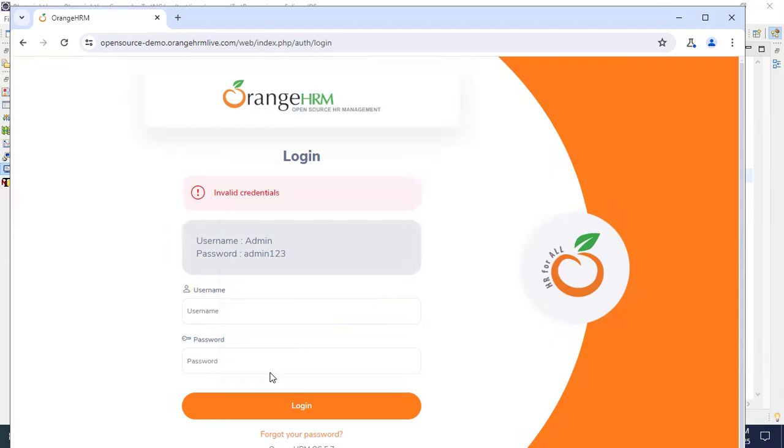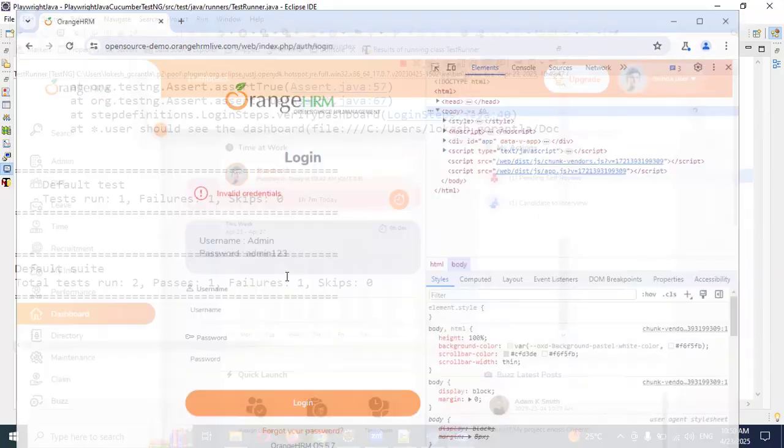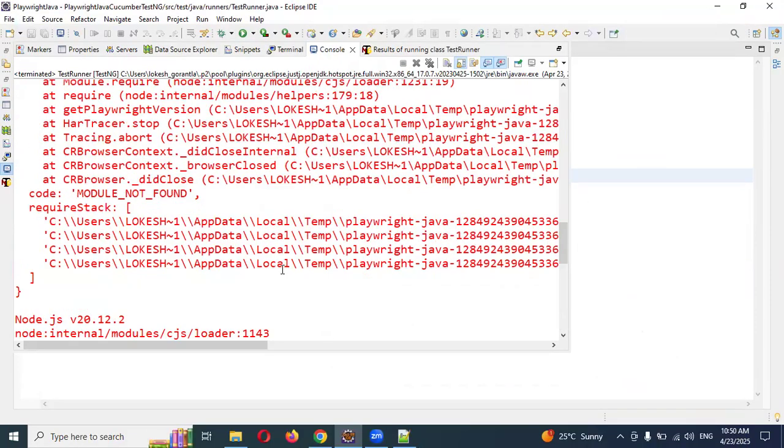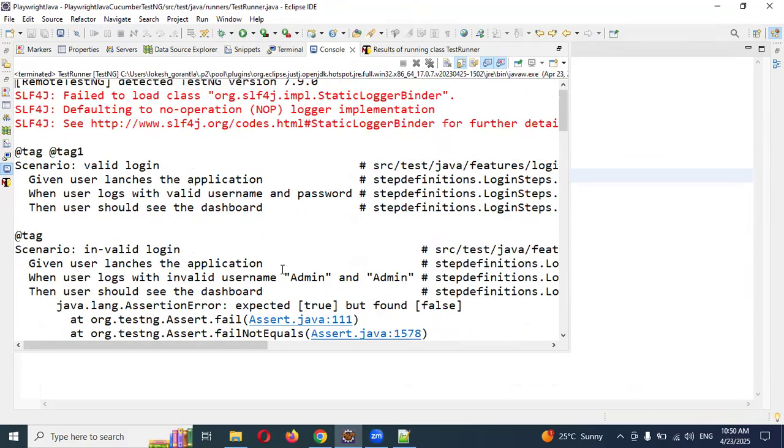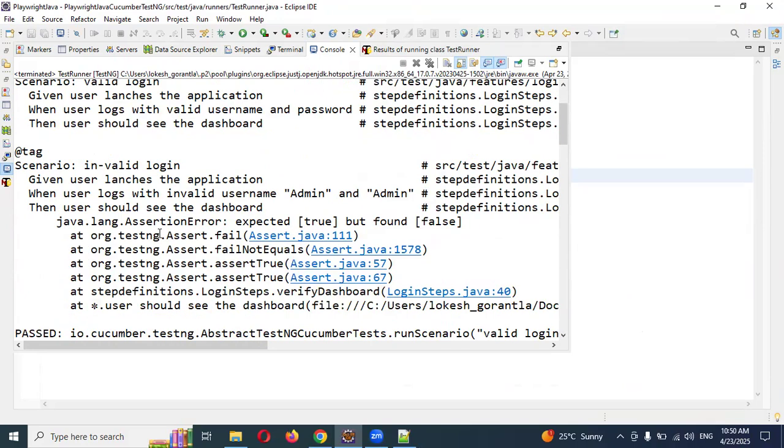Okay. This we can take the path. It is failed because there is a step: user should see the dashboard. We mentioned the dashboard, but we are not going to see the dashboard, right? Automatically it will fail.